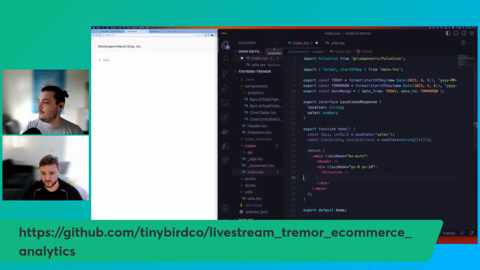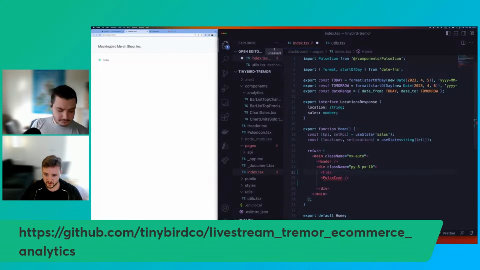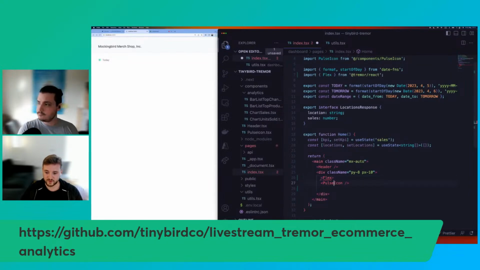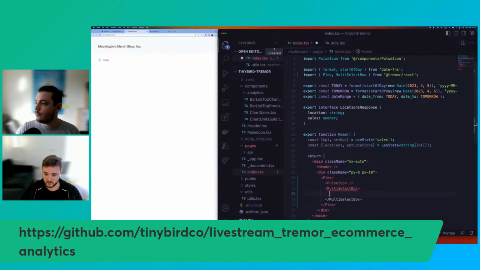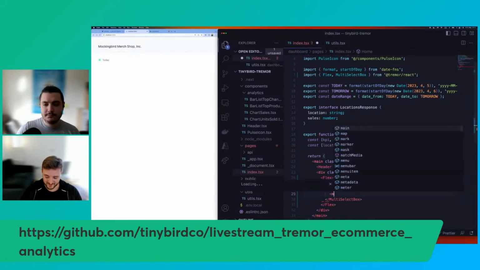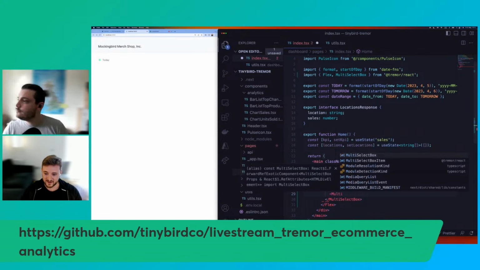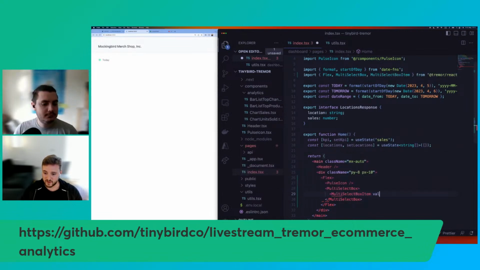All right. So maybe let's do some layouts in the beginning. We can add the filter on top. We'll use the flex component to stretch the children horizontally. And we will use the multi-select box to multi-select the countries. And let's populate it with some dummy data initially.